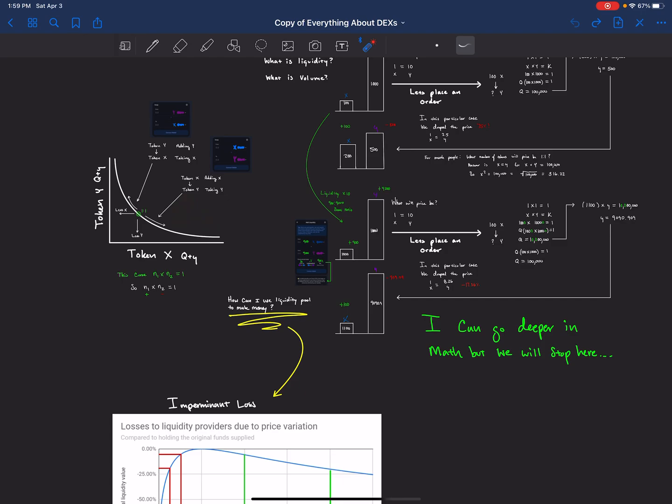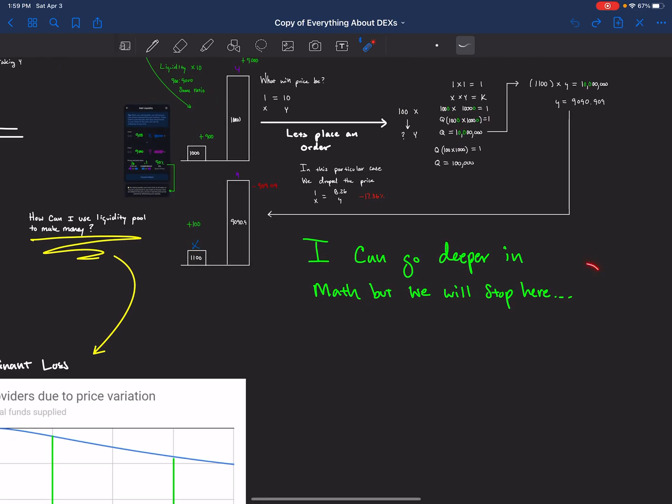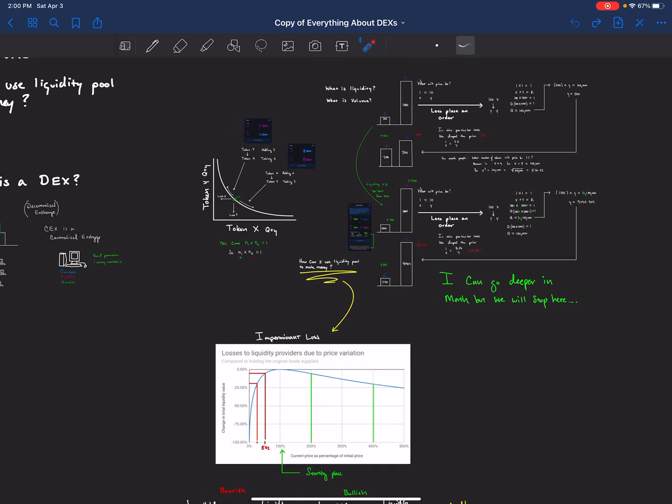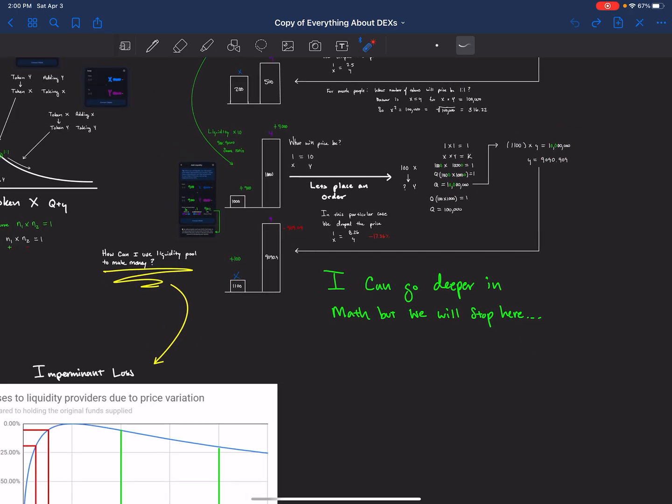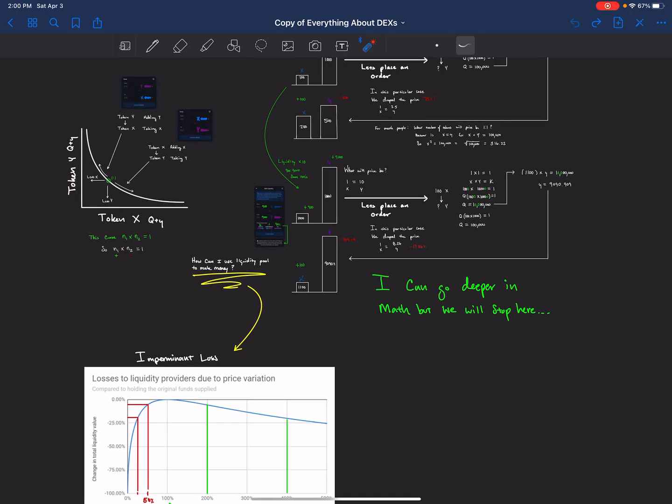But I'm not going to get too much into the math. I said I wouldn't. I can go deep in the math, guys. I know a lot about it, I like math. I grew up in a mathematics family. But I'm trying to make it as math light as possible, even though this is something highly dependent on math. Okay, but that should give you an example of liquidity.